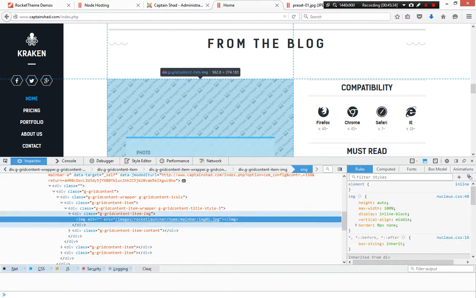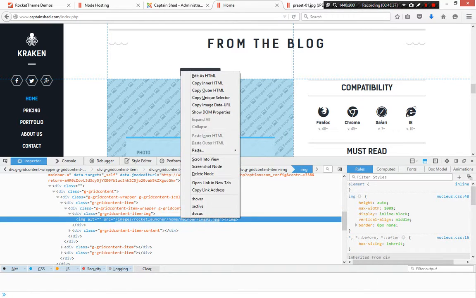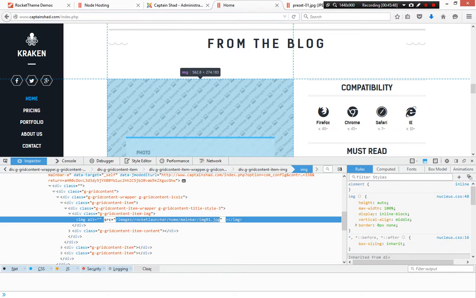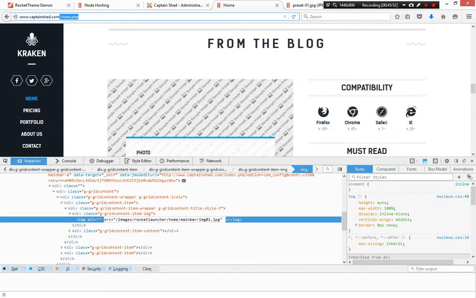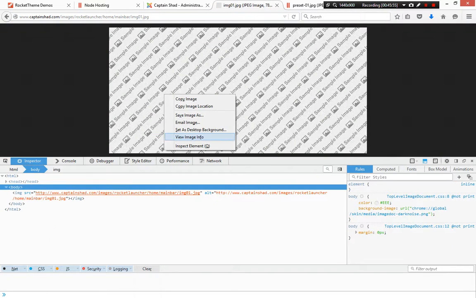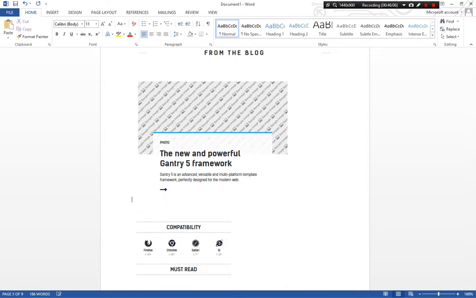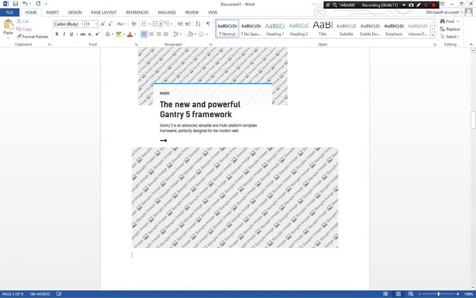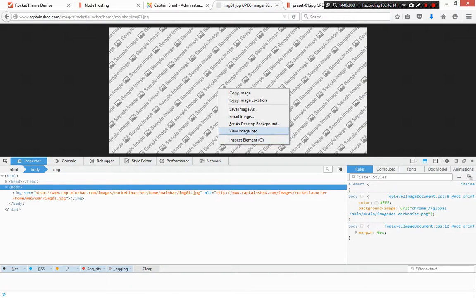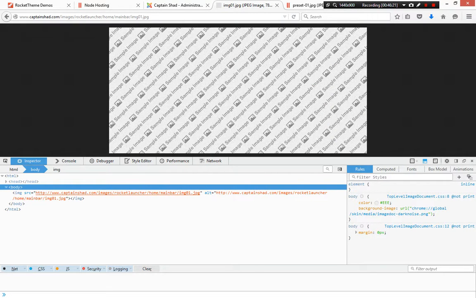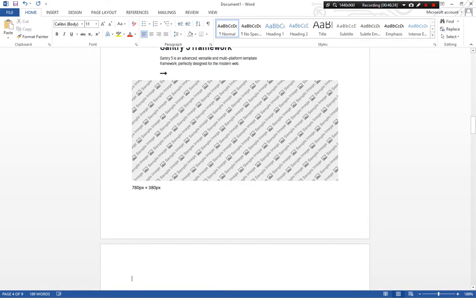And actually, if we were to open this image up, copied this image, went straight into here, pasted it, and noted this thing's size, now we know exactly what we need to replace.